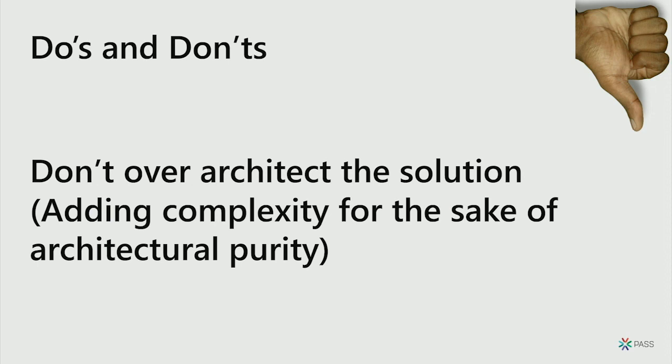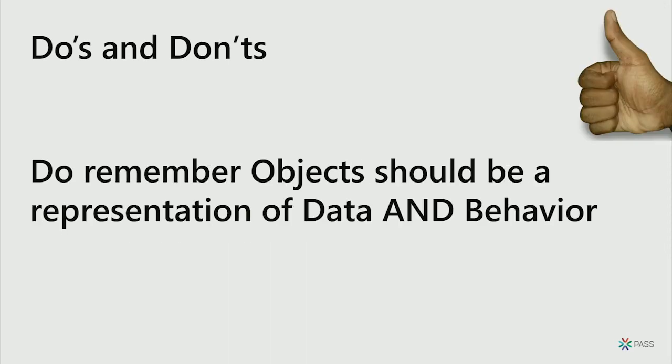Okay, so a couple of those. Objects should be a representation of data and behavior. It's not just, this is the data structure, right? Martin Fowler calls that an anemic object model, where it's just structure and not behavior. You want to have behavior and logic that are associated with those objects to say, this is how this is treated in this domain, and then manage those kinds of things explicitly from there.